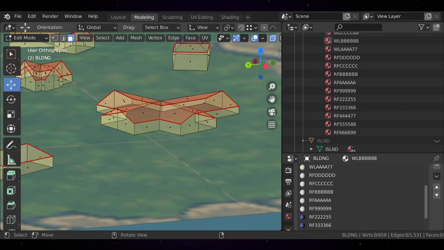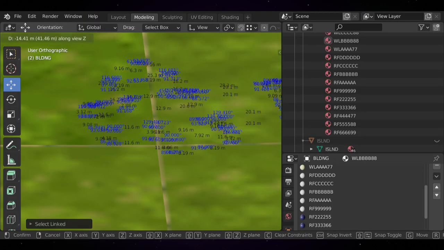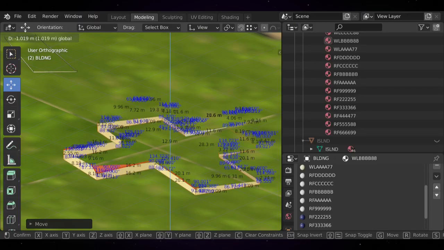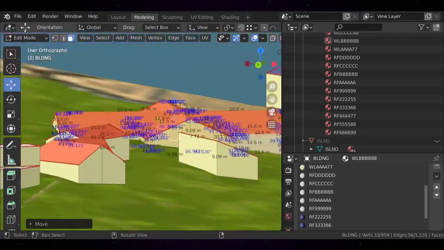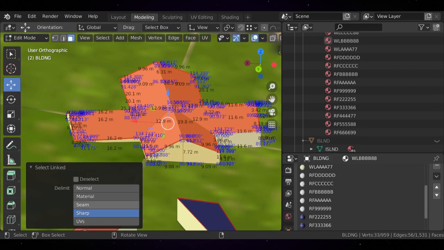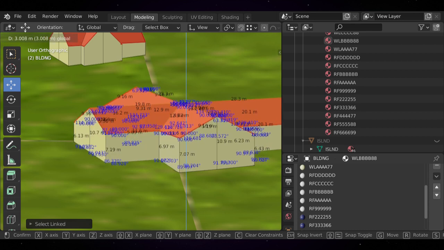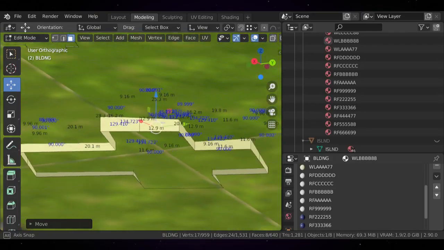I can go ahead and delete this, turn off the X-ray mode, like, whoa, don't do that. But now I have to adapt this building to its new terrain. So, going to select the roof, select it by seam, and then move up the roof to like, say, 7 meters. Is that enough? That's enough. So it's now a 2-story building, which is fine.